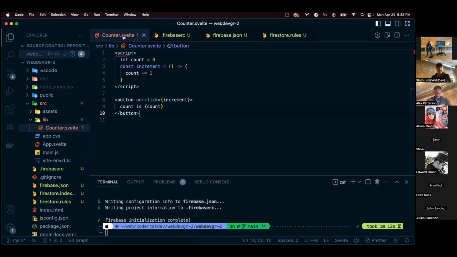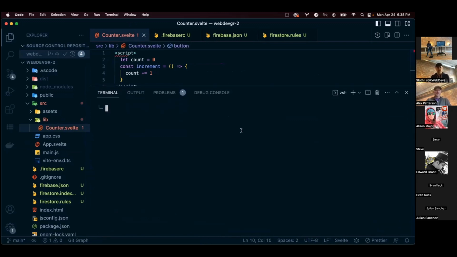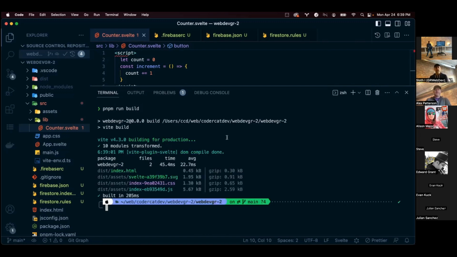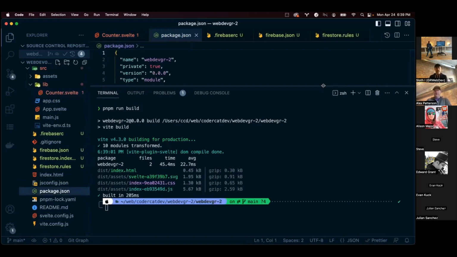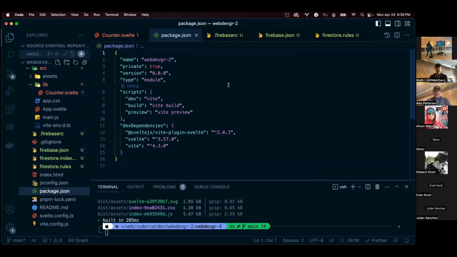Okay, so we've added Firebase. We're going to do our first deployment out to the hosting. So we'll just do pnpm run build. And for anyone that is looking for what that actually is doing, if I come over to our package.json, you'll see it's just running Vite build here.